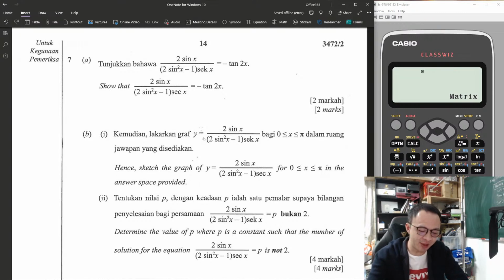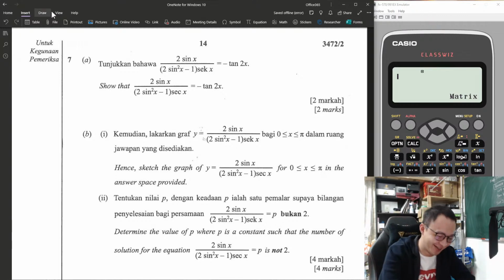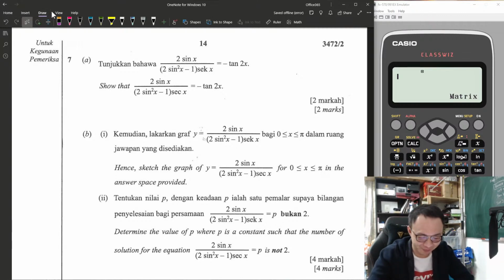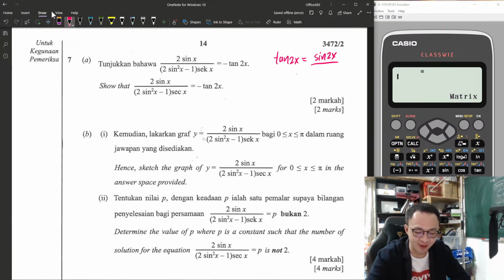All right, so right now in order to get negative tangent 2x, I have a few logics here. You see, I use an iPad pen to write at my Wacom. I'm going crazy already. Okay, so for tangent 2x we have two formulas we can use. One is the normal double angle formula. Another one is that tangent 2x is basically equal to sine 2x over cos 2x. I think in this case this one is a better option. The other one is 2 tangent x over 1 minus tangent square x, but I'm not going to use that one. This one has a negative, so you just add a negative to both sides. So you get something like this.